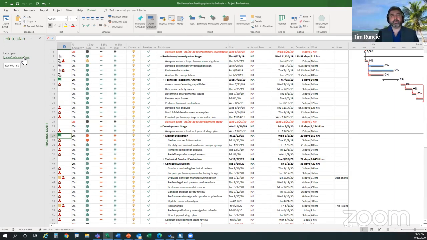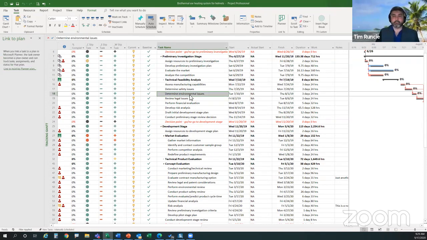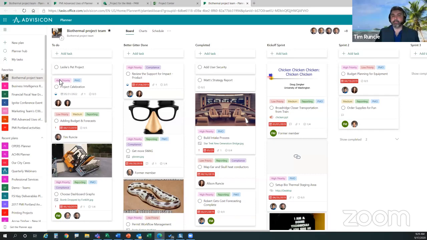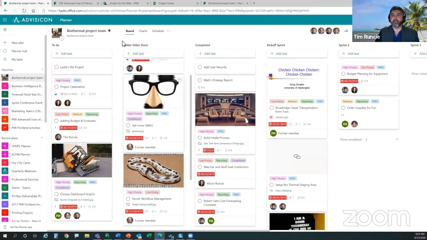But boy, all the things that you need to manage on a regular ongoing basis, this might be too much overhead. Or perhaps you don't want to buy all the licenses to make people jump in and timesheet in this environment, but I do need to give them the ability to bridge the gap and have somebody come in here and manage the work in a planner board. And so a lot of organizations are looking at it going, you know what, we do have a need for a project or project for the web or project online. But boy, I don't necessarily need to do all my work there.